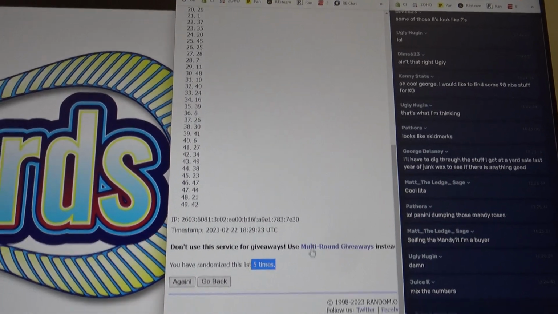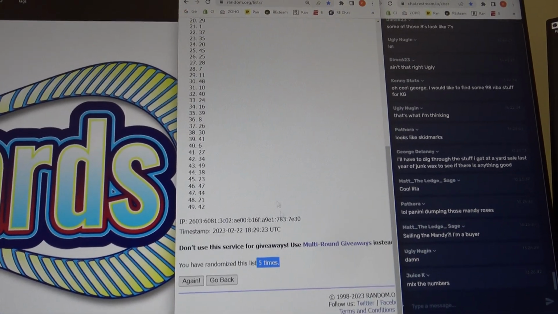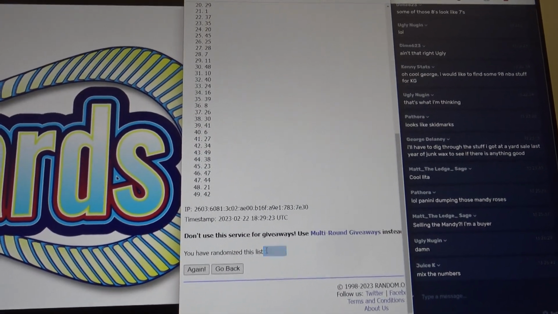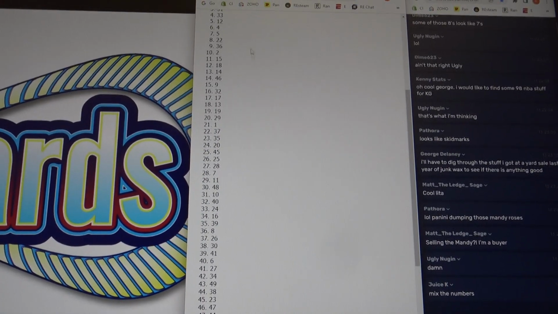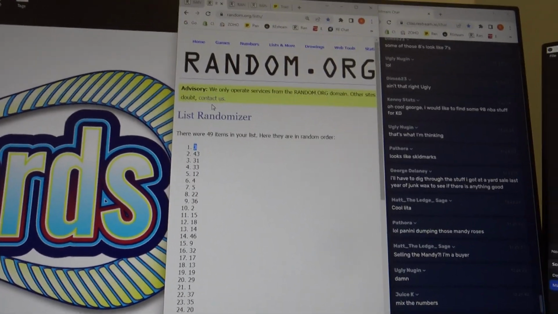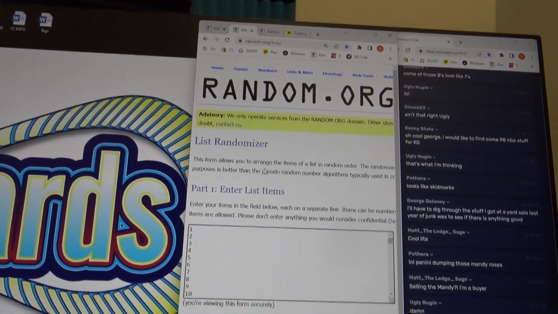For the 5 times, what did I click? Oh, I must have clicked this multi-round giveaway. Either way, 5 times. 3 of 49. All right. 3. So I'll put that in the 3 spot. X out of that one.